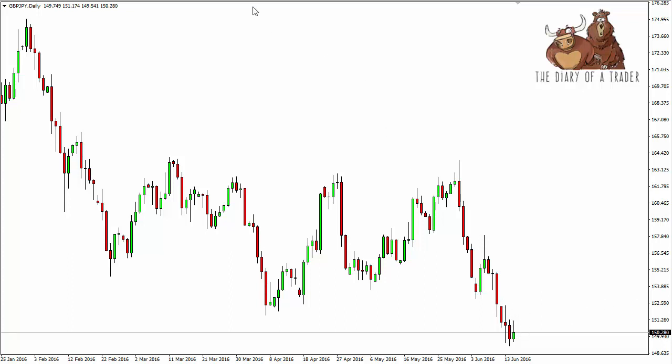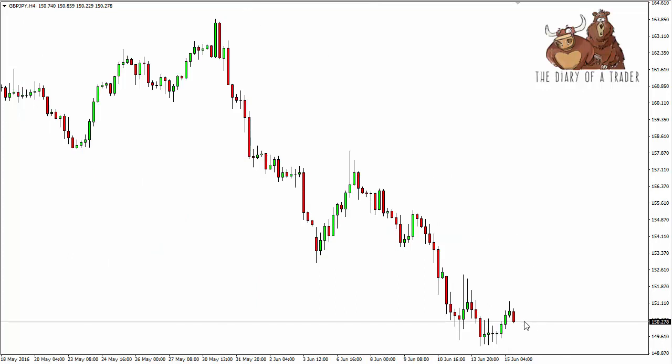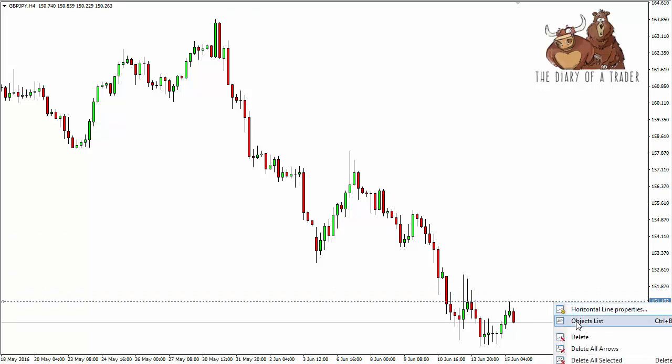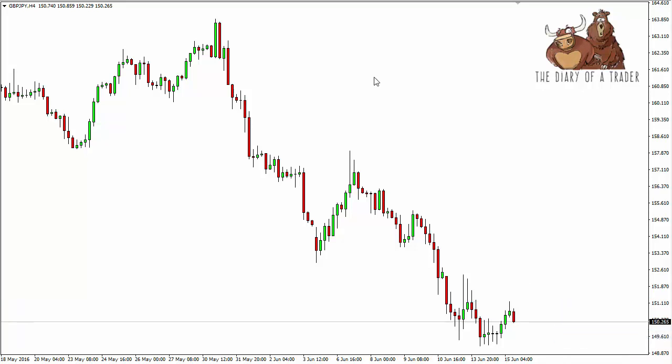I've got the daily chart in front of you, but what's actually caught my attention is the 4-hour chart. You can see we formed a shooting star after trying to rally, and it looks like we're rolling over. So I'm going to go ahead and take a short-term trade. You can see that the top of this is about 151.20, so I'm going to use 151.30 as a stop loss.